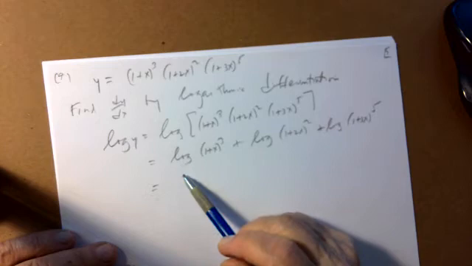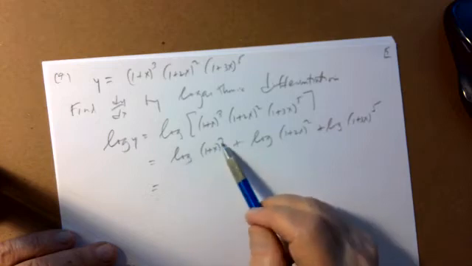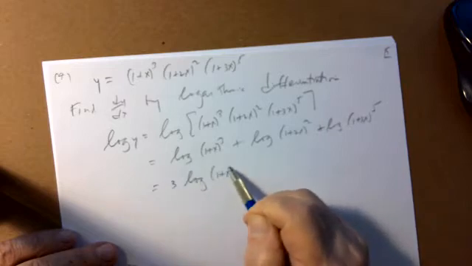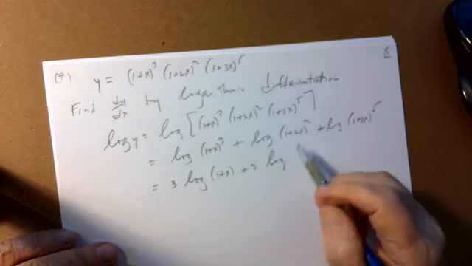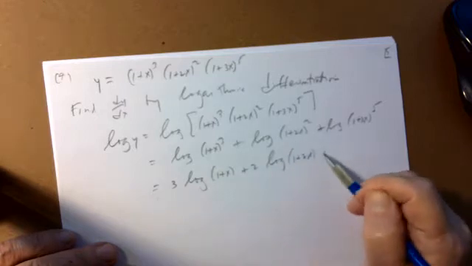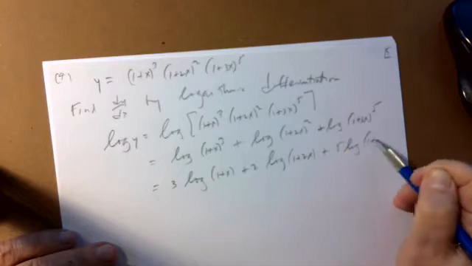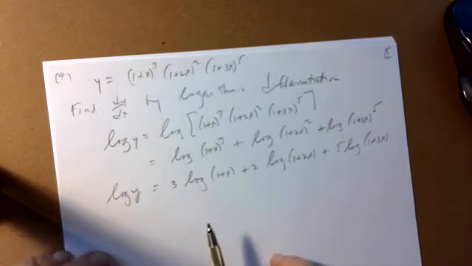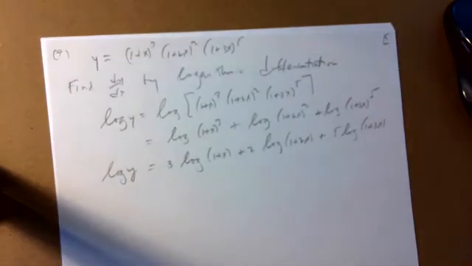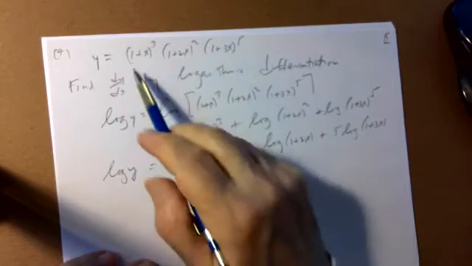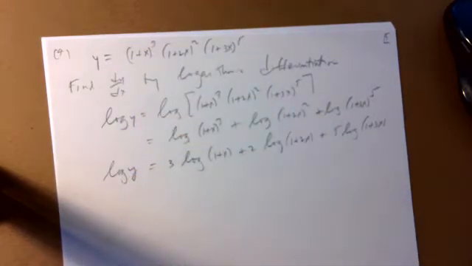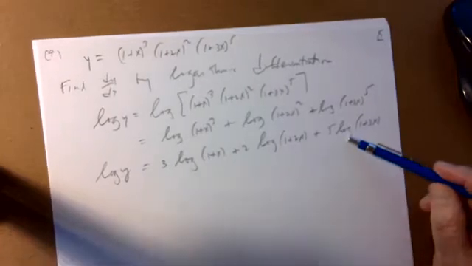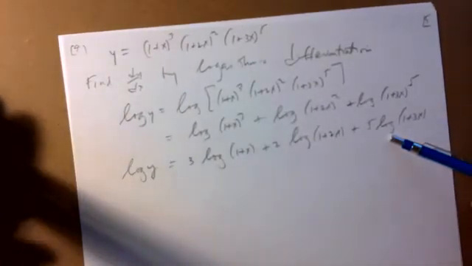And then we use the property that when you have the log of a power, you can bring the power in front. So this is 3 times the log of 1 plus x plus 2 times the log of 1 plus 2x plus 5 times the log of 1 plus 3x. This is all equal to the log of y. Right? So the first step is to take the logarithm of your product of powers, and this is what you get. So first of all, this has to be clear, because if you can't do the first step, you can't do the problem.